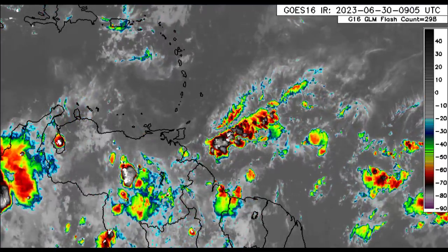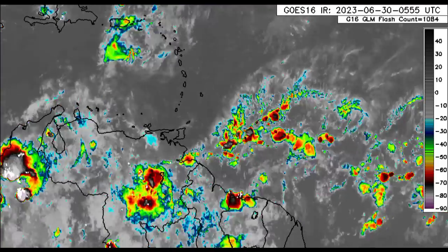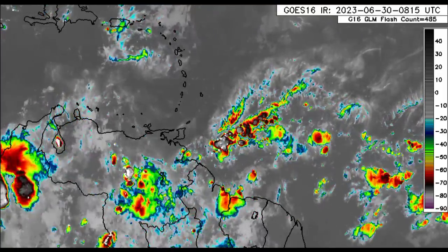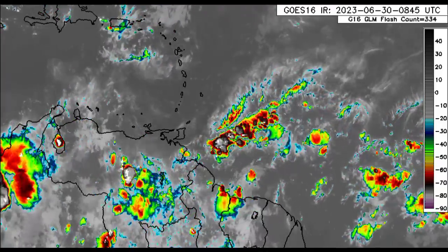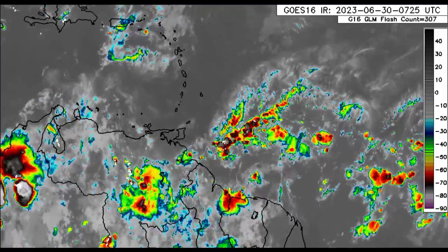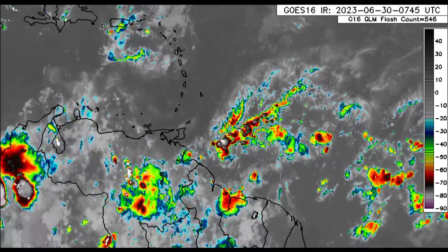Here we have it and we can see all of this moisture right now just outside the region that is closing in. Overnight there has been development of a lot more showers and thunderstorms getting closer in proximity. As we take a look across parts of Colombia there is some activity dissipating, and we see some shower and thunderstorm activity in parts of Venezuela going to Guyana and Suriname, but all this activity is going to be moving in later today, resulting in a lot of rainfall across the area.